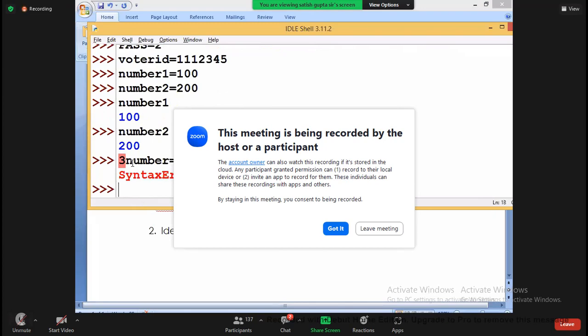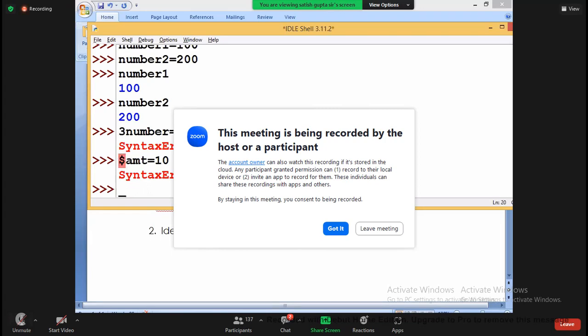So identifier should not start with a digit or any special character. Can I write $amount equal to 10? No. So immediately which error is given? Syntax error.